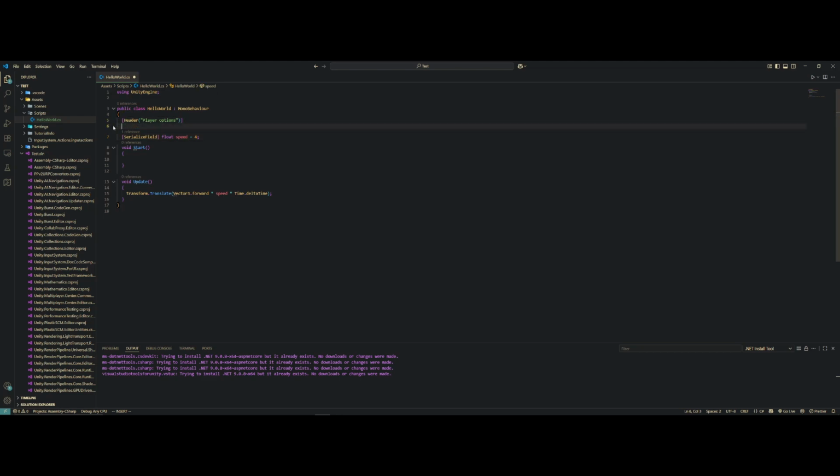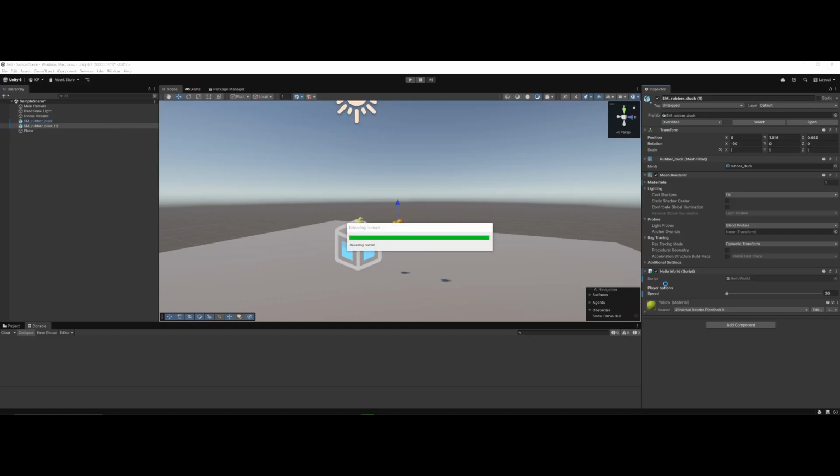We can also do things, I believe, like add a Tooltip. This is our player's speed. And this should make it so that when I hover over speed, it gives me a tooltip. And there you go. You can see a little pop-up there. It's very tiny, but it says this is our player speed.